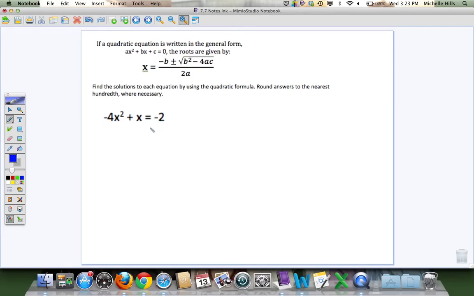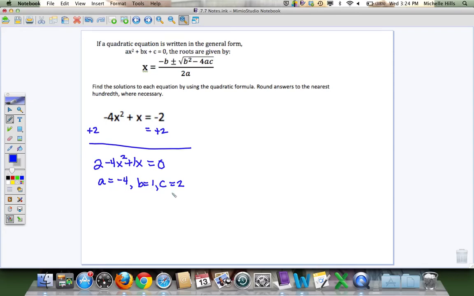So to get rid of this negative 2, I would have to add 2 to that side. It's a constant, so I can't add it to the x term, and I can't add it to the x squared term, so I'm just going to add it out here at the front, because there's nothing, like term I can line it up with. And I get 2 minus 4x squared plus x equals 0. Now here it says a is not just the first term I see, a is the coefficient of x squared. So in this one, a is negative 4. b is the coefficient of x, which is positive 1. And c is the constant, which is that positive 2.